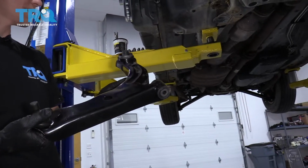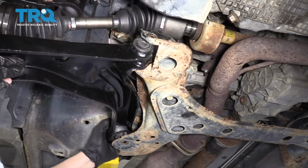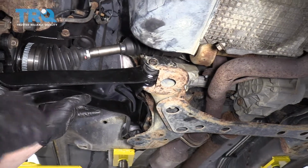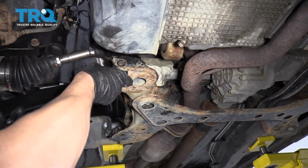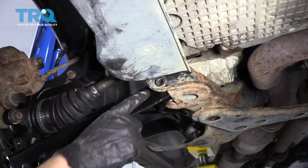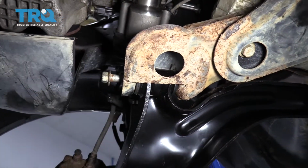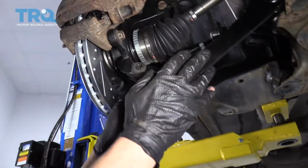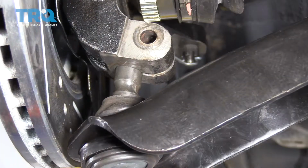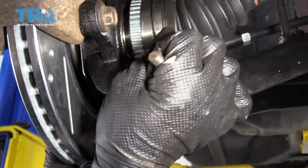All right, so I have this control arm now, and I'm going to put it right back into the spot in the subframe where it belongs. It's going to require a little bit of finagling to get it into its spot. So we now have the ability to put a bolt in, so I'm going to go ahead and do that. All right, so that'll hold it in there for the moment. Now let's try and get the ball joint in.